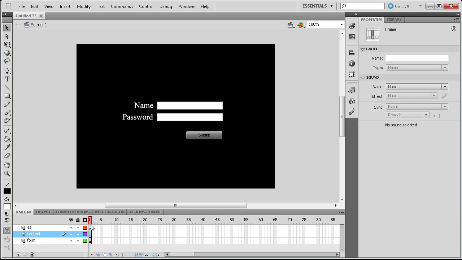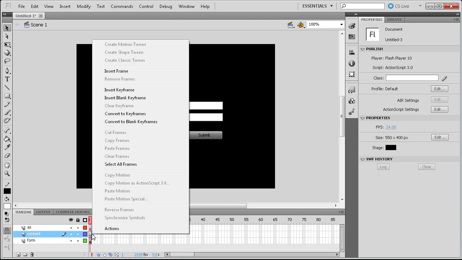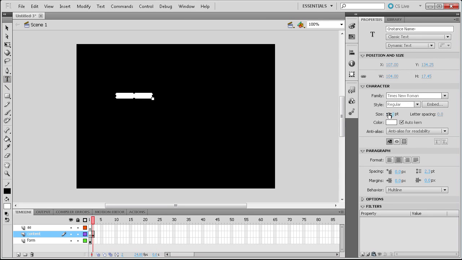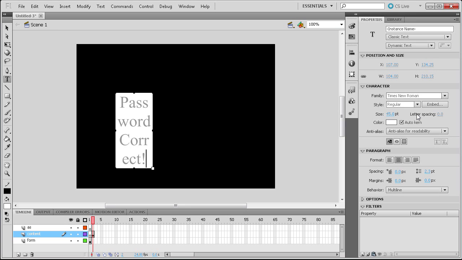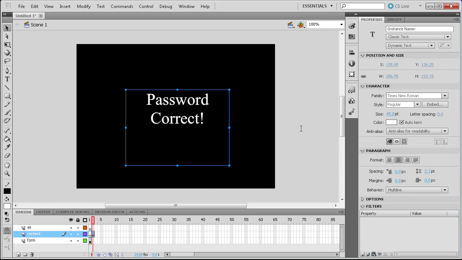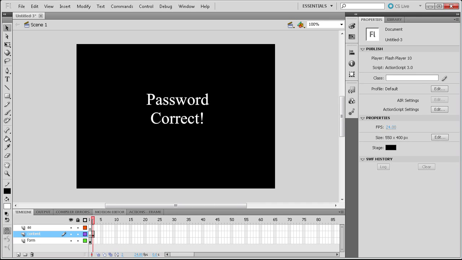So the way that this is going to work is it's going to send it to the secret content, basically, which is going to be on a separate frame. So on frame 1, you should only have the form and the action script and everything. And so on frame 2, what we're going to do is right-click on the content layer on frame 2, go up to Insert Keyframe, and then what we can do is just type something there. And you would actually have content there, but I'm just going to, I don't know, type in password correct, exclamation point, and then I can size this out and position that around. So now basically if we type in the stuff right, it's going to go to the second frame, which is your content, and it's just going to toggle right over to that.